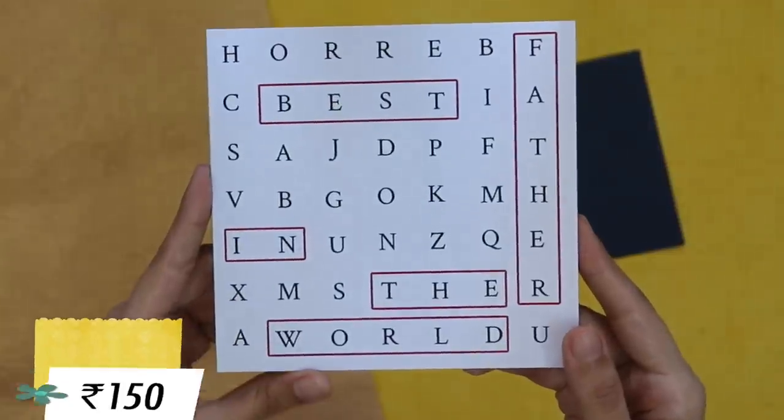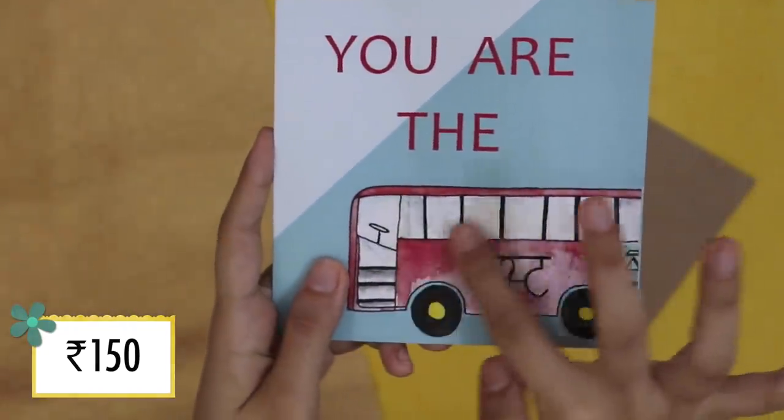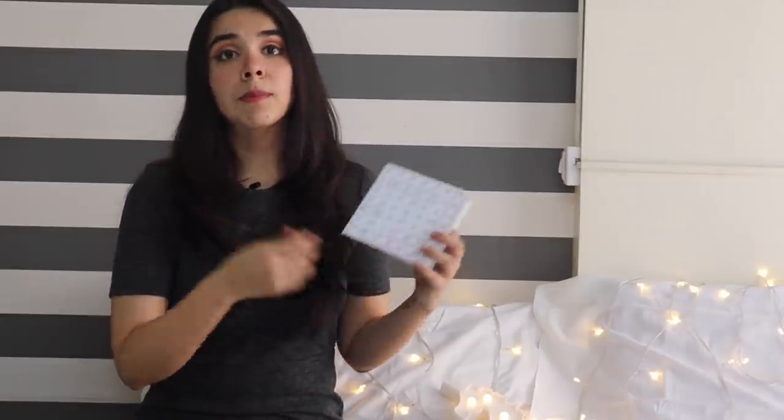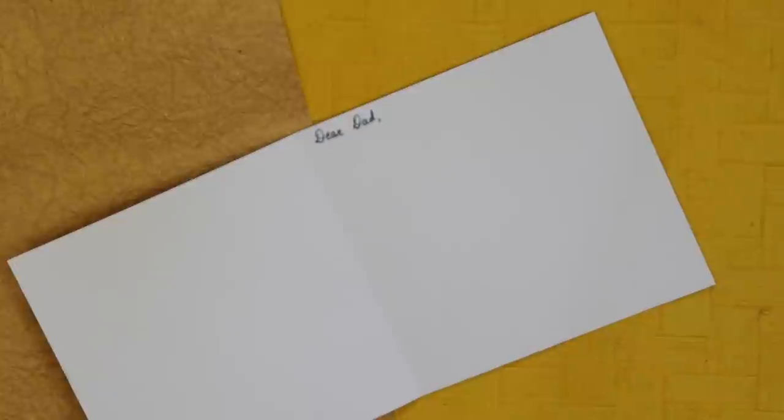The first brand we're going to review is Papal Jam. I came across them at the Little Flea in April. The very first things from Papal Jam are these greeting cards — right off the bat, I love that they are square. There's also an Indian touch: the card says 'you are the best' but instead of 'best' it uses the best bus, a desi tadka I really like. The finish is quite glossy, so I skipped the gel pen and ball pen, and went directly to the marker test — the marker did not spread at all and dried in just five seconds.